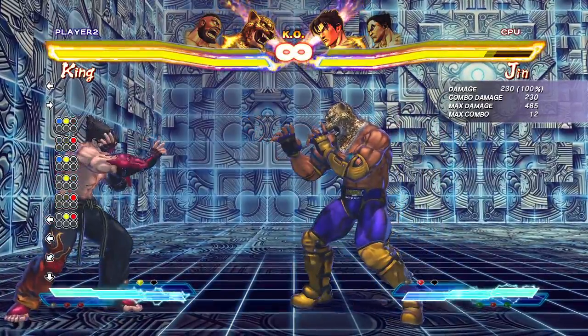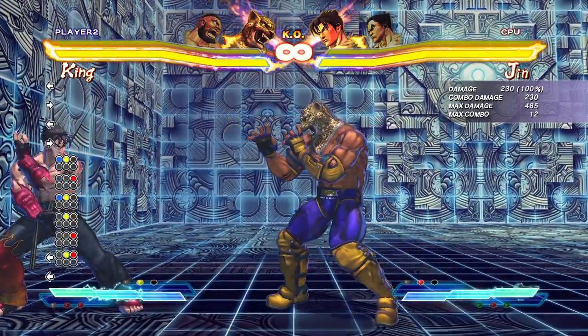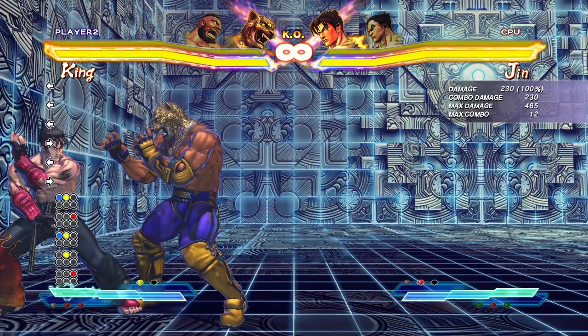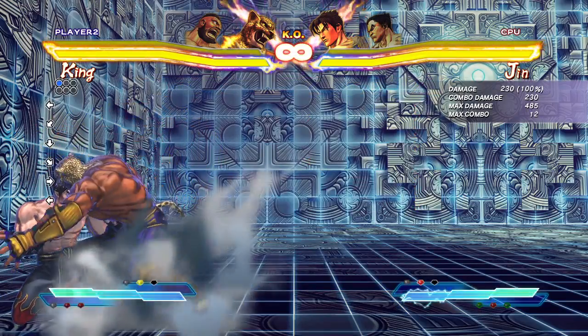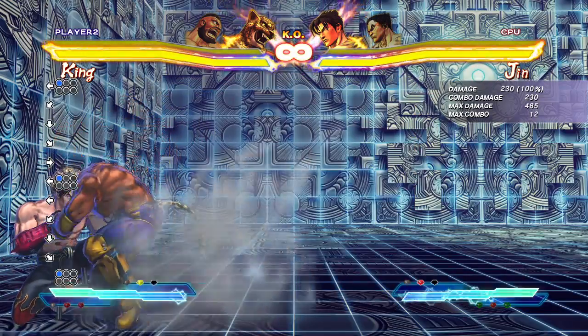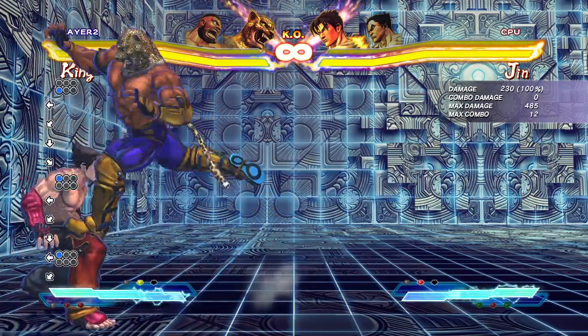But again, it only hits standing opponents. So if they're crouching, that's gonna miss, which is really bad. I'm kind of upset that they chose to do it this way. So again, this is the punch one. Now it's missing on the crouching opponent, and this is the walking one.